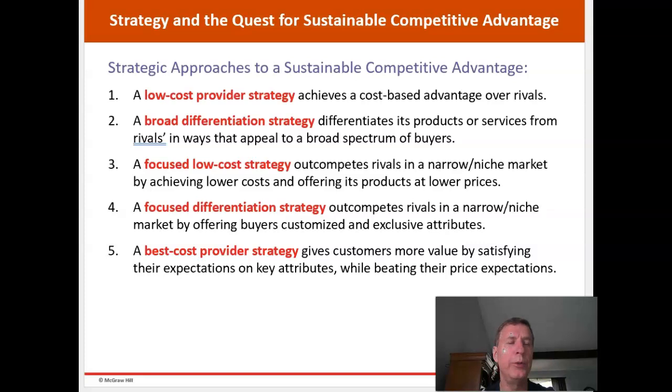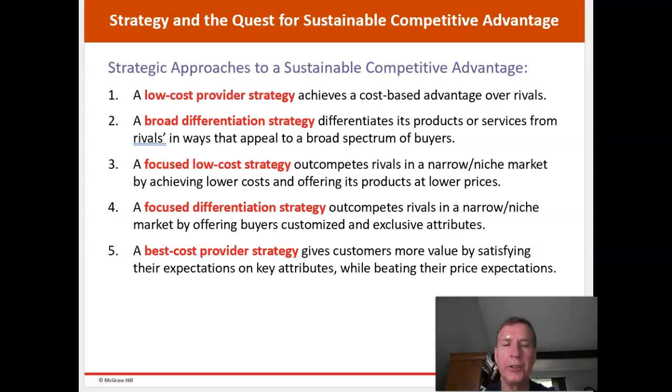When you produce a competitive advantage, it is usually attacked, copied, mirrored, imitated, etc. Very difficult to do, so you want to be careful. And so this is an important slide about the sustainable competitive advantage. If you're looking for the sustainable competitive advantage, these are the 5 most frequently used strategic approaches to setting a company apart from its rivals and achieving that sustainable competitive advantage.